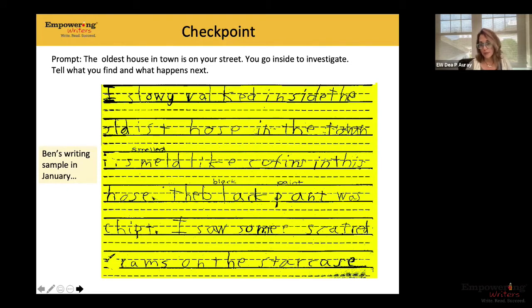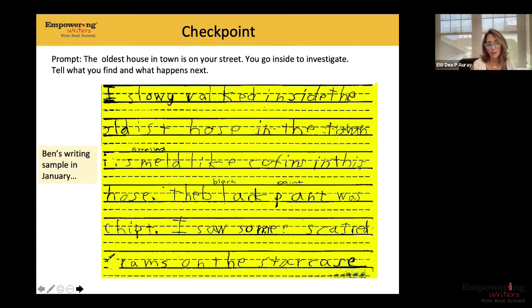This was Ben's piece. And Ben was the student who had that piece that I couldn't even summarize what he was writing. Now, this is Ben's in January. And in January, he has been taught all of the skills at this point. So if you think about the diamond, all of those skills have been presented in isolation, have been modeled. He's had time to practice it. And again, keep in mind, Katie and Ben took the same exact baseline at the beginning of the year.